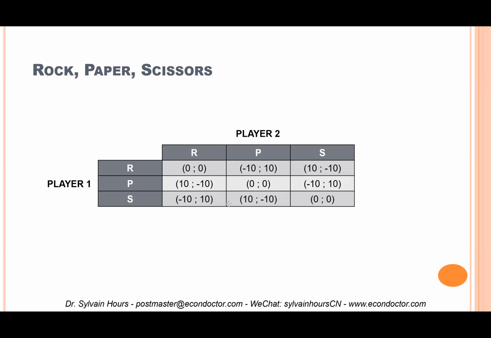If you look at the last cell of the first column, player one plays scissors, player two plays rock, so player one loses, player two wins, and player one has to pay 10 to player two, so minus 10. I'm not going to spend too much time on this because I'm confident that you know how it works. But please do not start with the prisoner's dilemma. Start with games that they can understand, so they know how to build a table and how it works, and then you can gradually introduce the prisoner's dilemma.